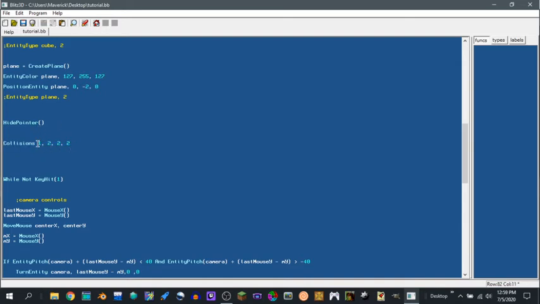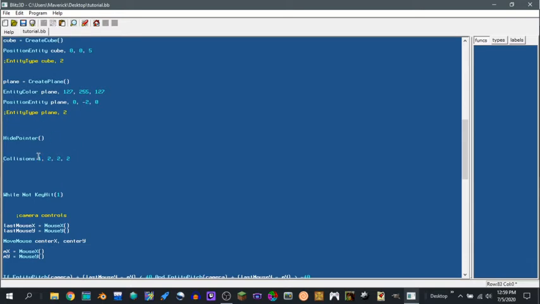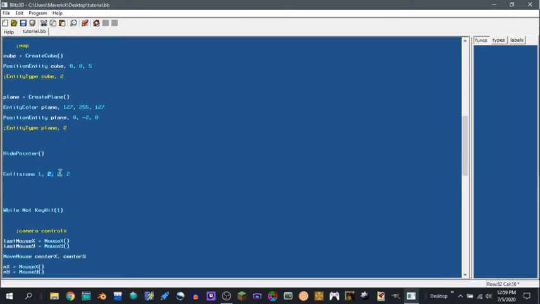So this is the source type, destination. This number is arbitrary. You can assign any number you want to. I'm going to assign 1 to be the player type and 2 to be everything else. So source type, destination type, and then 2 is an ellipsoid to polygon type collision. Every Blitz3D collision has to have an ellipsoid involved. So the player is going to be the ellipsoid and the boxes are going to be the polygons.